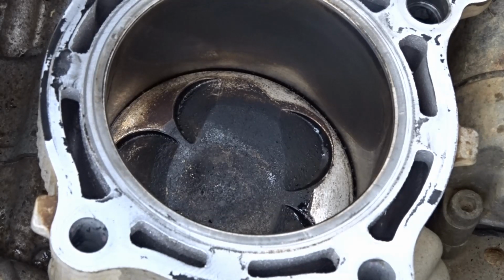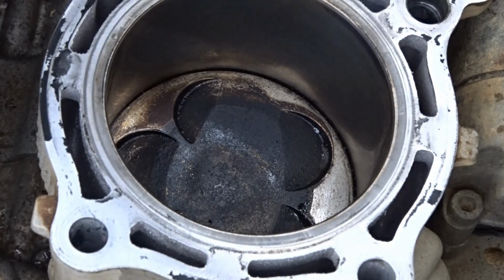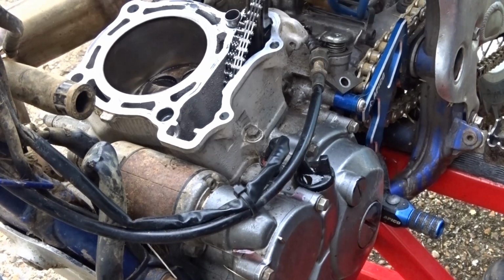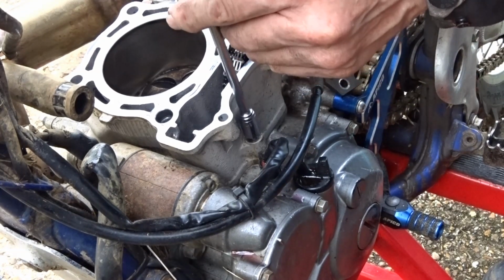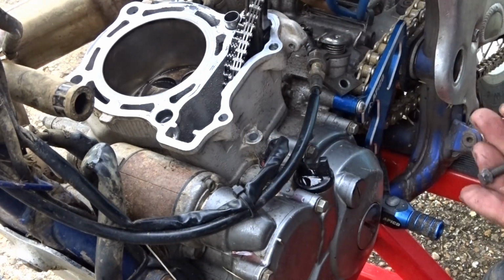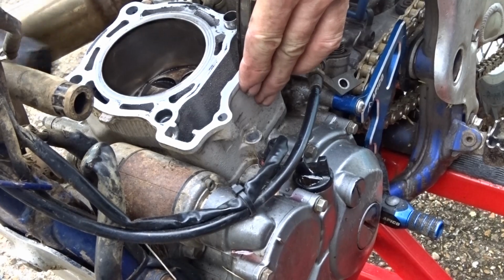So let's take the barrel off. One 8mm nut round here, I think, holds that lot on. Right, took a while, but I found a little 8mm socket to go on there. Wasn't even tight, really. Take that out. Right, I think that should come off now, really. There's the tap.